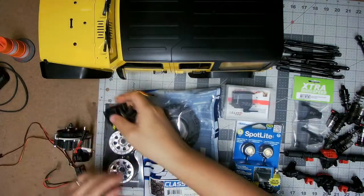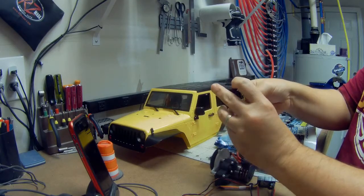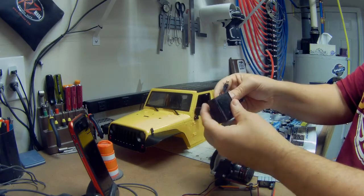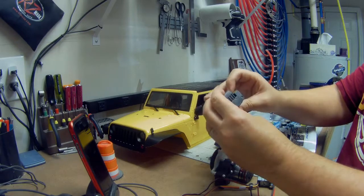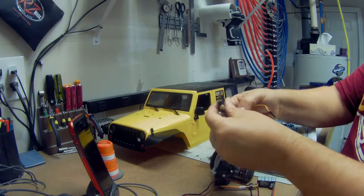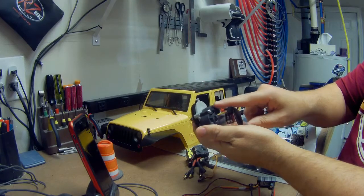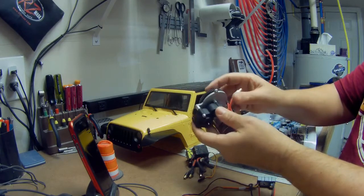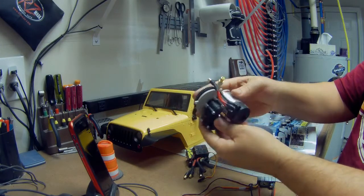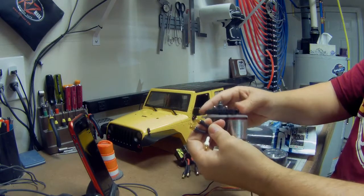To go on, the next item is an old Castle Mamba Max Pro. They have a lot of newer speed controllers out on the market now, like the Mamba X and a lot of different variations of that. This is still a very good solid speed controller, and I had it. The transmission will be the old style SCX10. Got a nice beefy plate, and we're going to run a Tekin brushless motor. Very good combination. I've run this on a lot of trucks, and it does very well.